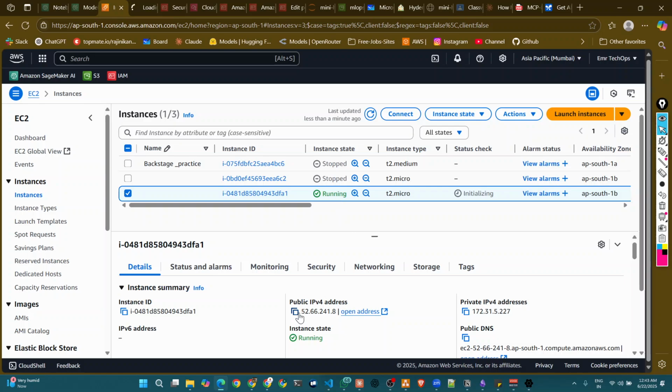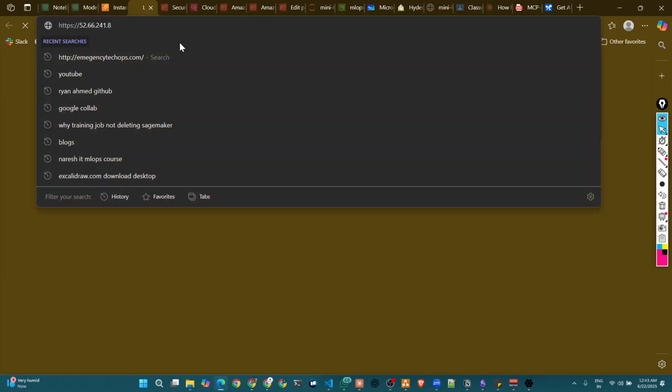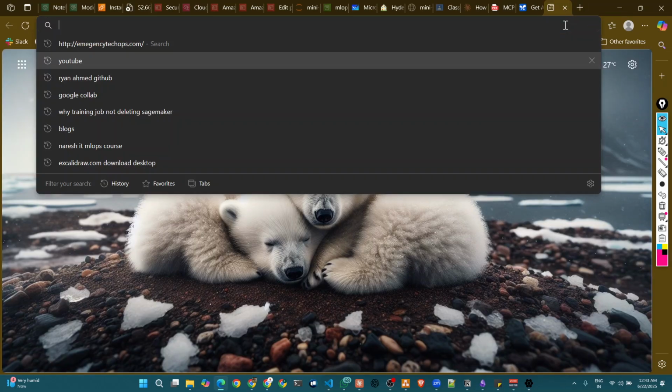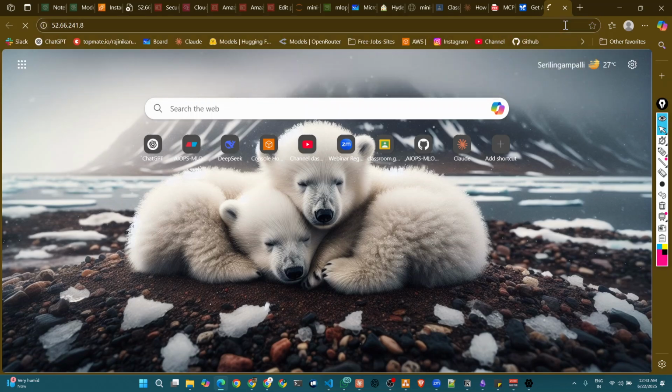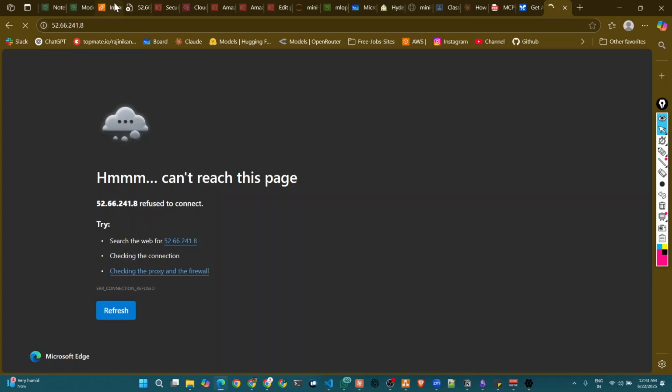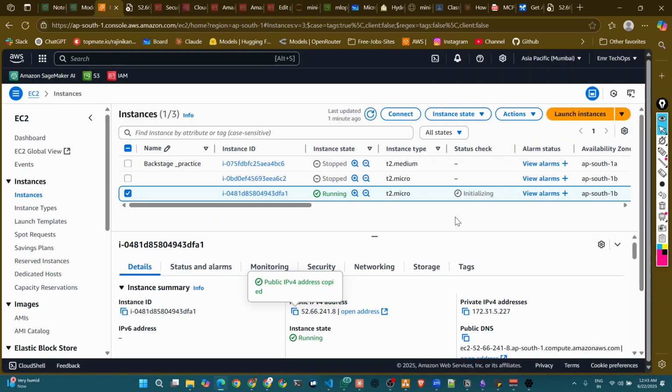Okay, just search this, or copy and paste. It is searching for HTTPS. It should not be HTTPS, it should be HTTP. It's not loading. Let's check the security group.